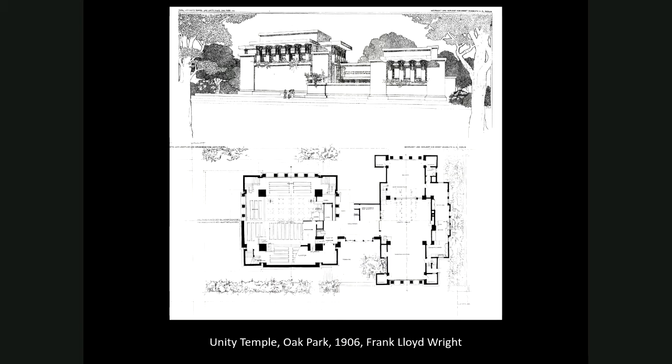Here's the floor plan. It's really two wings connected by a grand entrance hall. There's that grand entrance hall again right here in the center. The main sanctuary is this square on the left. And even to get into the sanctuary, for those who've been there, you know that you sort of go down and around almost in the basement, and then you climb up into the main space.